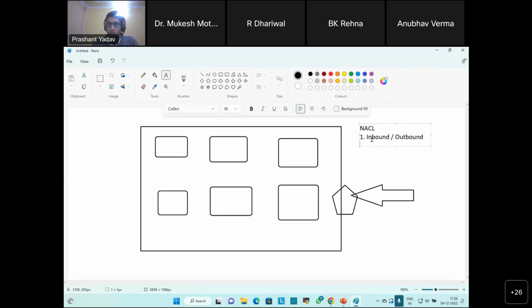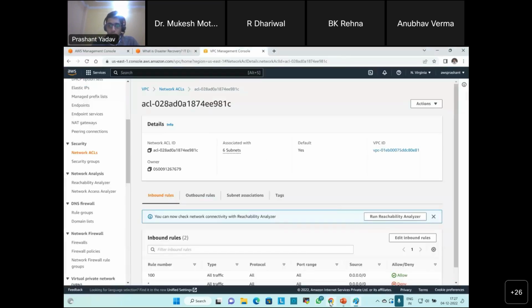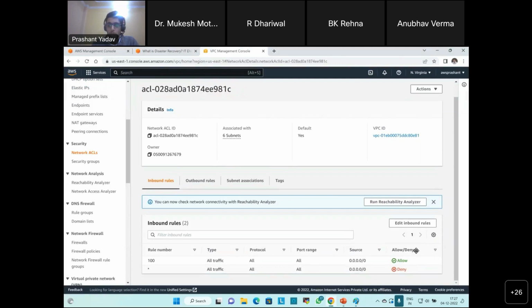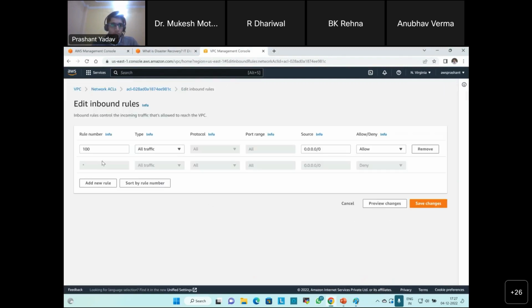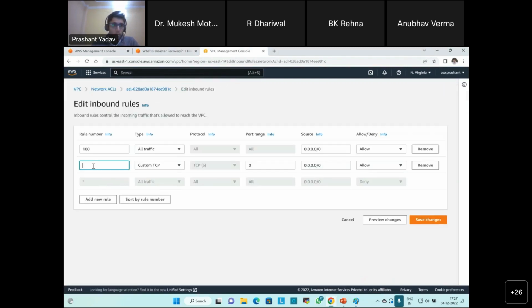So you have to define those rules. And once you set up those rules, the required traffic comes in and only the required traffic goes out. So this is just an exercise to maintain that the right traffic is traversing back and forth. If you want that from outside, you also have to give some priority.